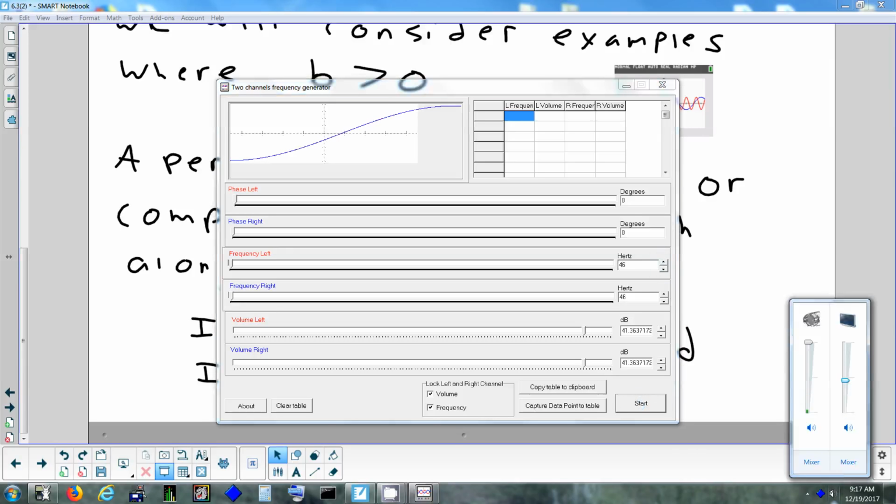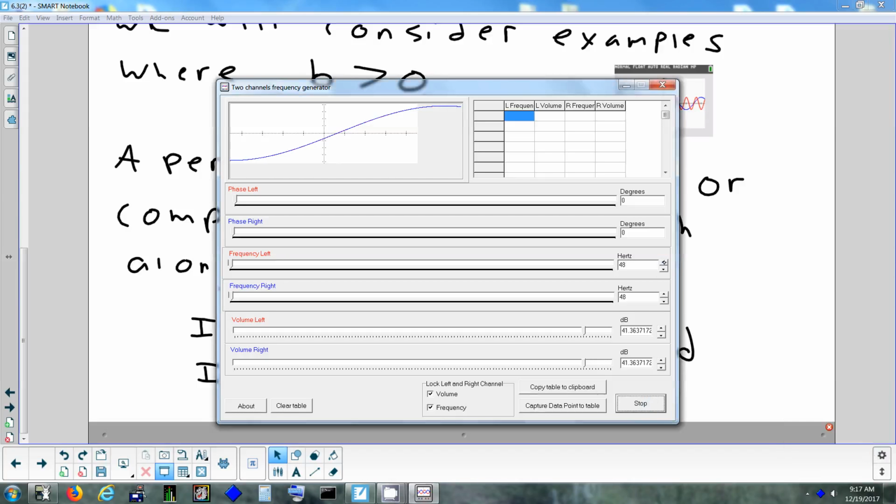I'm not turning down. There's nothing else in the room that really vibrated. All you heard was that sound, because there's nothing else in this room that resonates at 46 hertz. But as I start to raise the frequency, you'll start to hear different things vibrate in different parts of the room, which is kind of interesting. So let me play that.